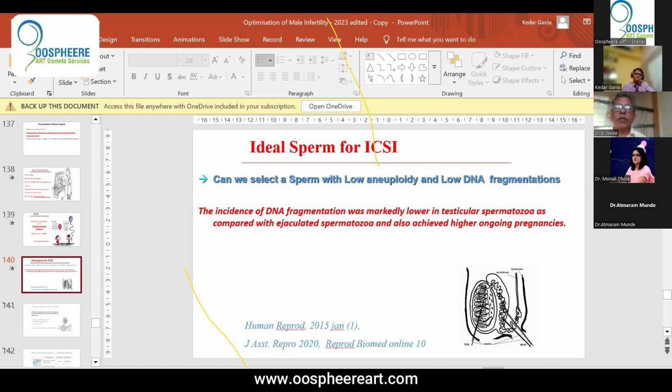Right. Then there is a question by Dr. Margi. If sperm count is normal, A and B grade motility is 0, but C grade motility is 10%, and normal forms are less than 1%, and IVF or ICSI is planned, now because you told us that the sperms from the testes are better than the sperms obtained from ejaculation, would you use ejaculatory sperms here or would you use testicular sperms?